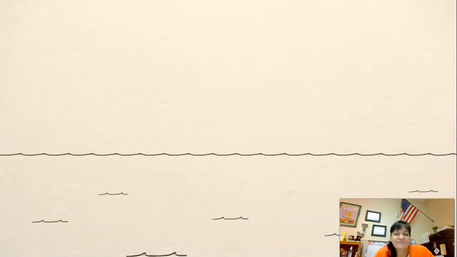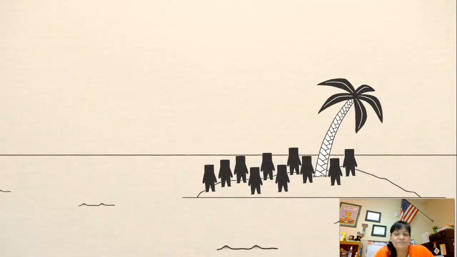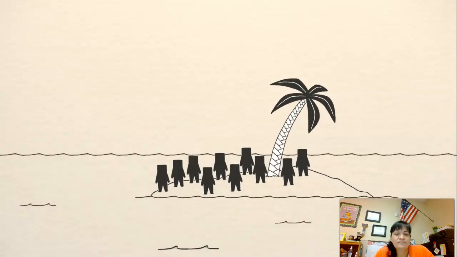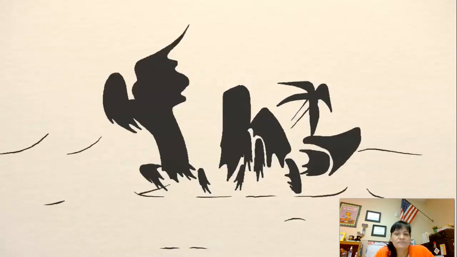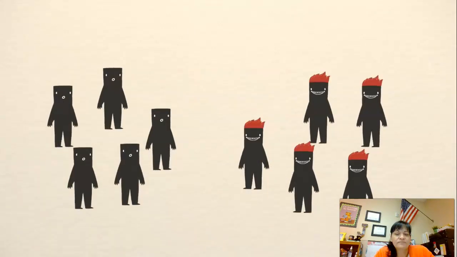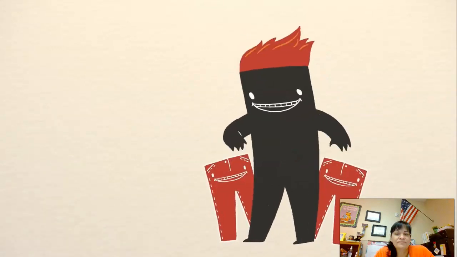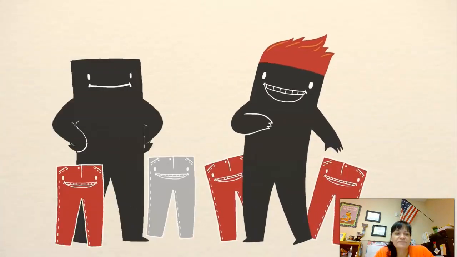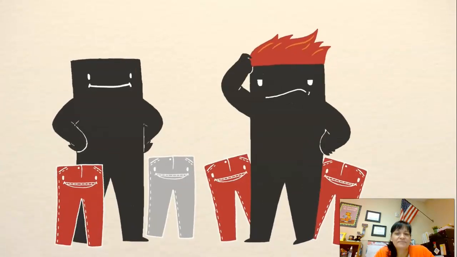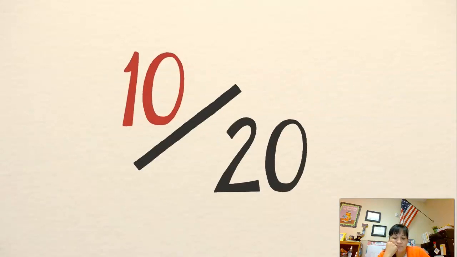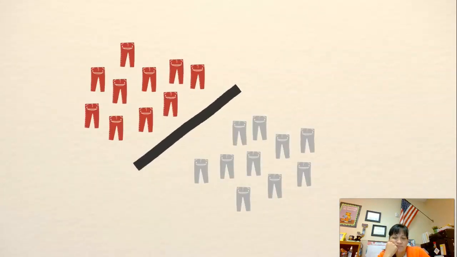Imagine that a boat capsizes and 10 survivors swim to shore on a deserted island. They are never rescued, and they form a new population that exists for thousands of years. Strangely enough, 5 of the survivors have red hair. Red hair is created when a person inherits 2 copies of the red gene from their parents. If you only have 1 copy of the gene, you won't have red hair. To make this easier, we will assume that the 5 non-redheads are not carriers of the gene. The initial frequency of the red hair gene is therefore 50%, or 10 of 20 total genes. These genes are the gene pool.